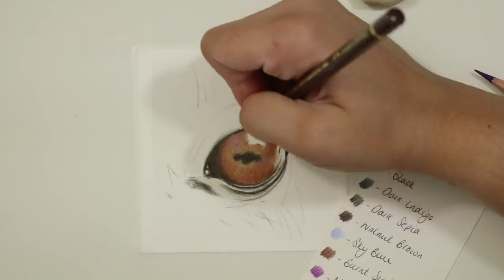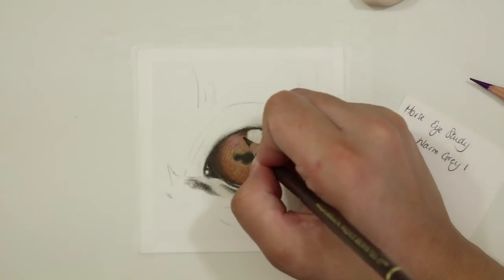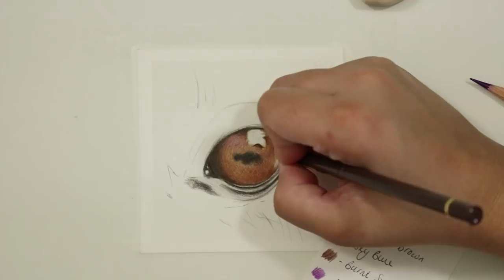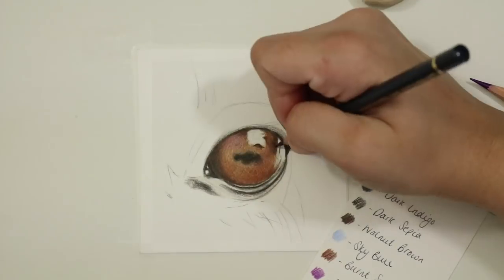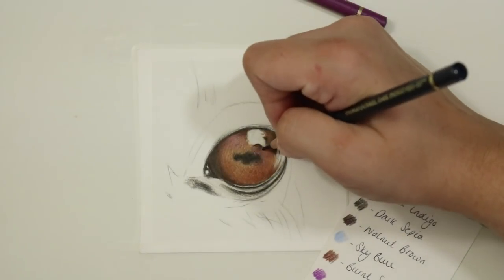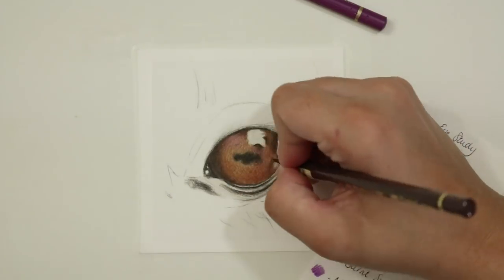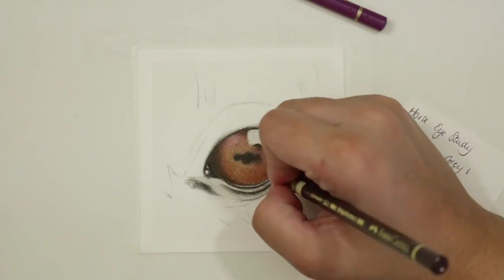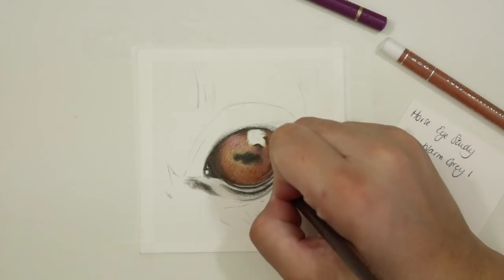In a few areas on this eye I also go through and add a little bit of manganese violet, because adding that colour really hypes up the orange tones within the colours I've previously added. I find that adding a little bit of violet to orange — they just play really nicely together — so I like to add a little bit of manganese violet here and there just to really accent some of those more orange tones.